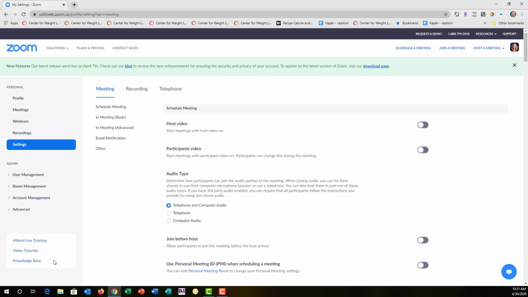So the next thing I want to get to is how you use this application for a meeting, whether it's a large group, maybe something you're doing with your patients, or a small group, you're just using it for your team because you're working remotely right now, or in the future if you want to have a remote meeting. You can also schedule meetings one-on-one. If I schedule a meeting with a client, I'll send them a meeting invite with a link, and then they just log on. We can see each other. We can actually share screens. We can dive deep into their marketing plan or their website or their webinar that they're creating, whatever it is. It's easy to schedule a meeting one-on-one with someone, a patient or a client.